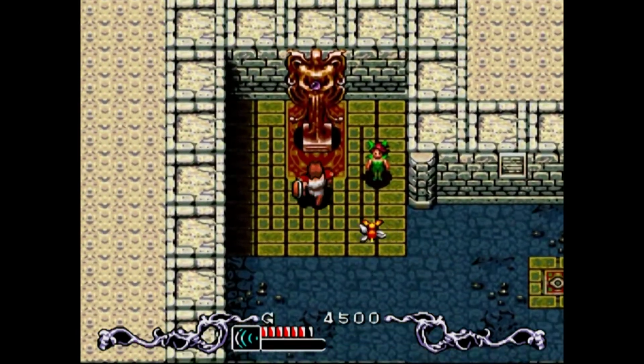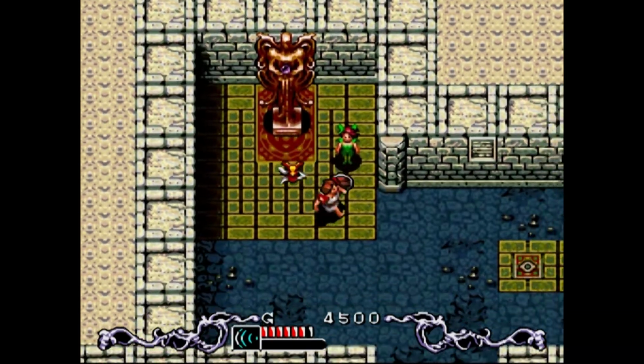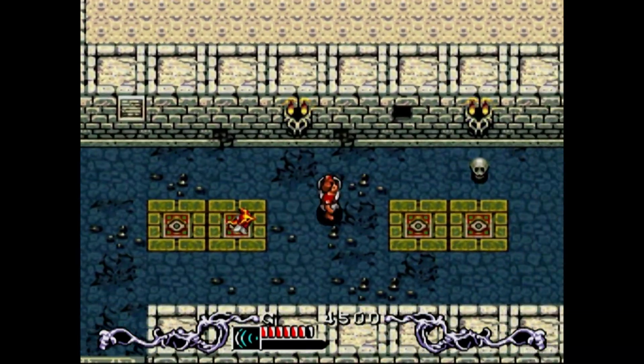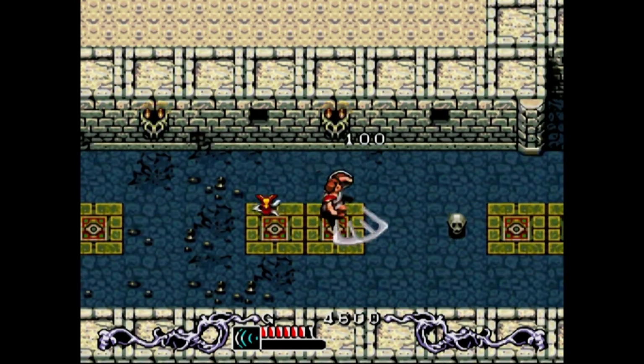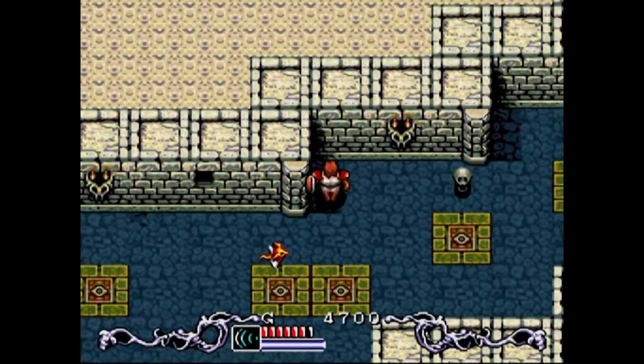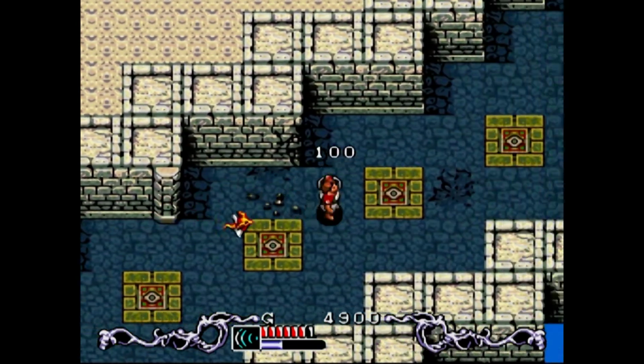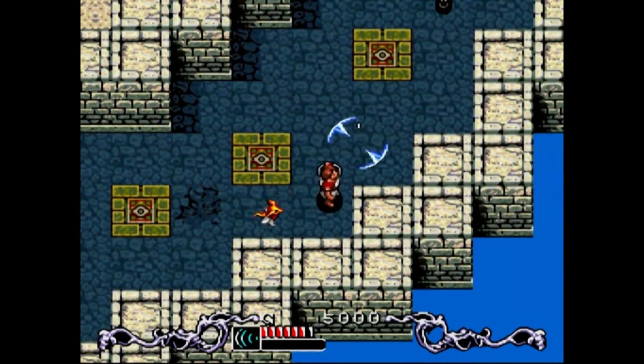These statues are important for warp gates. Even if you're playing on an emulator like I am right now, which I feel kind of blasphemous, I have this for Super Nintendo, if you want to use warp gates, you're going to have to use those save ones. Each floor has just one.